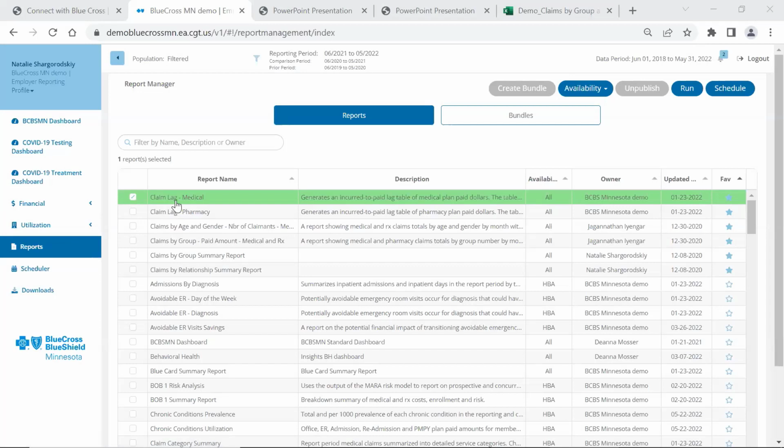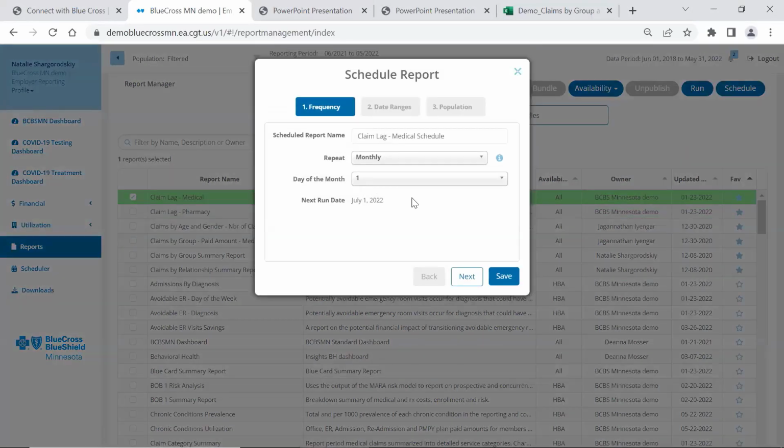Select the report or reports that you need to schedule. On the right side, you want to hit your schedule button. And that brings me to the scheduled reports section option. So in the past, we had to set monthly reports to run on the 15th of the month. With this new feature, reports will run the following calendar day after the data refresh happens.